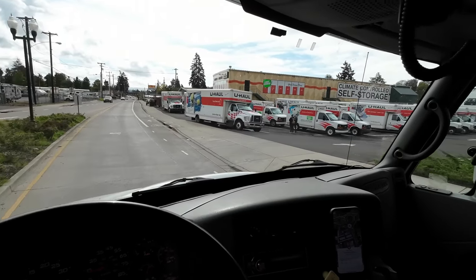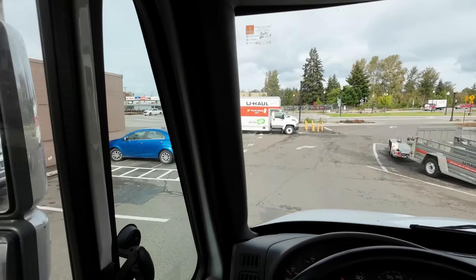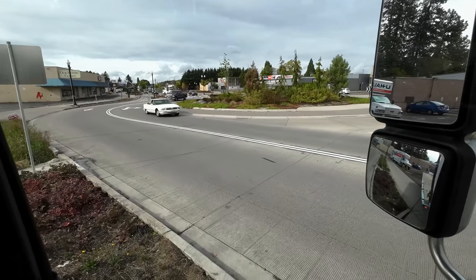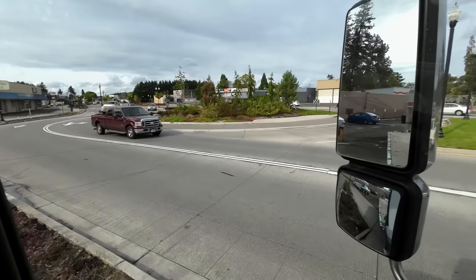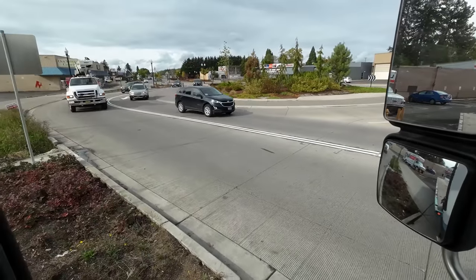We are here — just got to figure out where we are going to put it. Just like that, we are unloaded and out of here. I had to park totally in their way to unload the thing, so I just got out and unloaded it. You can see it's following me into the yard right now — I'm heading out the other side and they're going to pull that one into the shop. I hit a stoplight totally wrong because all of a sudden there's a million cars. This is a roundabout that goes into a roundabout — welcome to Oregon.